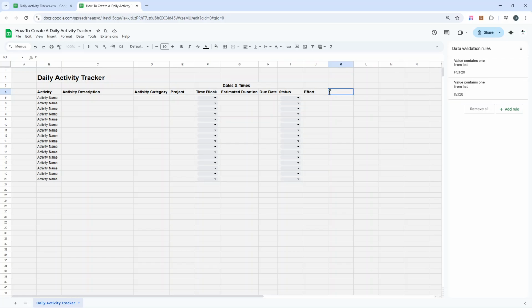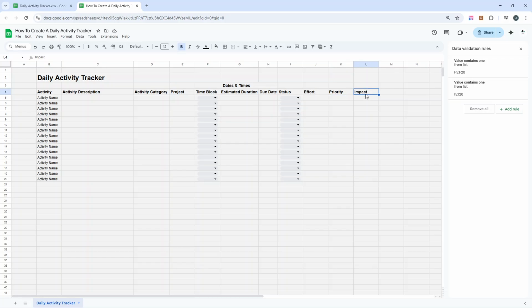We can have effort, priority, and we are going to also have impact. Now these are really important and very, very useful. So let's apply this across here. Priority would be, is it low priority? So efforts, we've got low effort, medium effort, high effort. Priority the same. Should that activity have a low priority? It's not going to have much of an impact, as an example, or medium, high, etc.